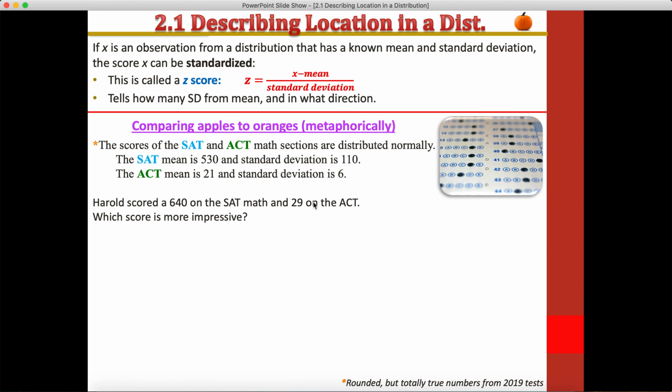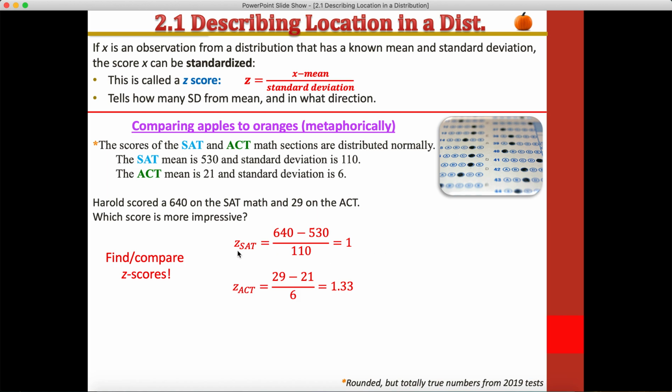But if I want to know which one of these scores is more impressive, it's not immediately obvious, unless you could do some quick mental math, because the scaling is different here. One, you would expect to get a score somewhere in the like half a thousand range, and then the other is in the 20s range, maybe high teens or late 20s if you're extraordinary, either in a good or bad way. But if I want to find out which one of these is more impressive, that's more a question of which one of them is significantly better than the mean. Because we know he did better than average on both of these, but it's just a question of how much. So what we can now do using this notion of standardization is compare z-scores. So let's do that.